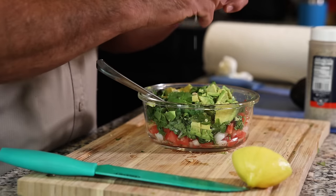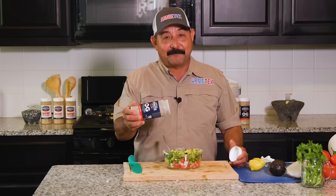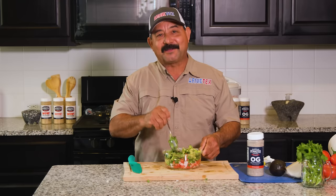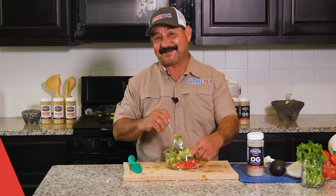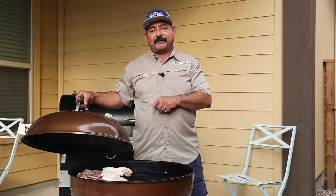All carne asadas are different, but mine has rice, beans, red and green salsa, and I gotta have my pico de gallo. Now let's get fired up and go cook us some carne asada. We're gonna let the leg quarters and the beef ribs cook for about 30 minutes before we bring the fajitas. That way everything comes out at the same time.